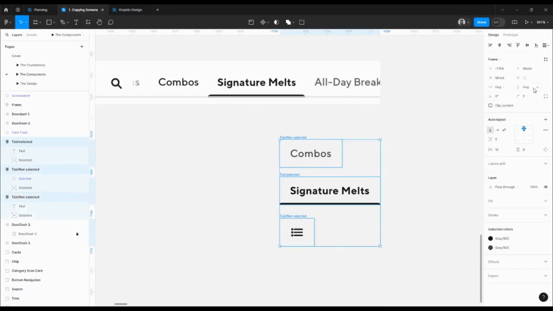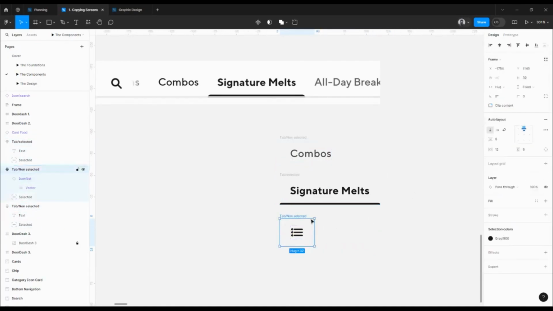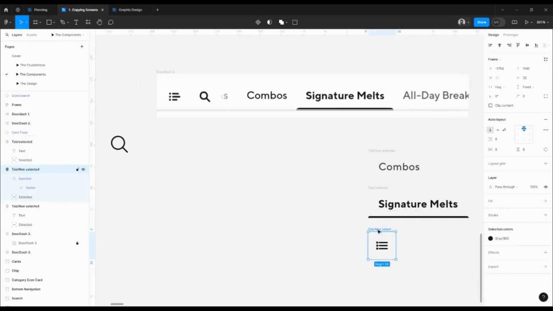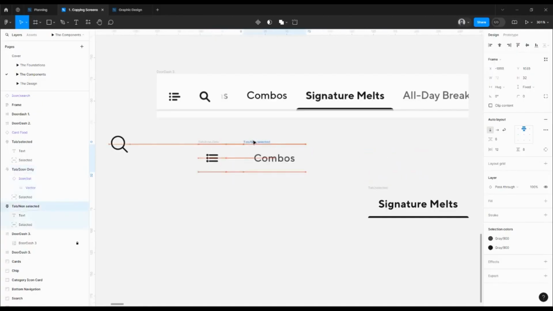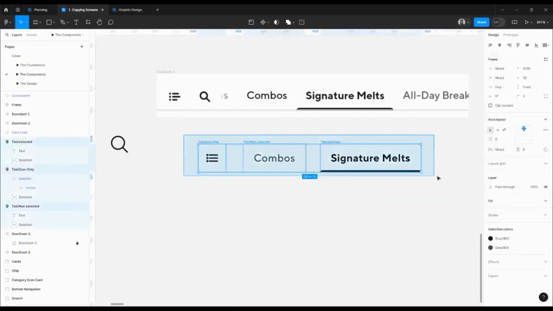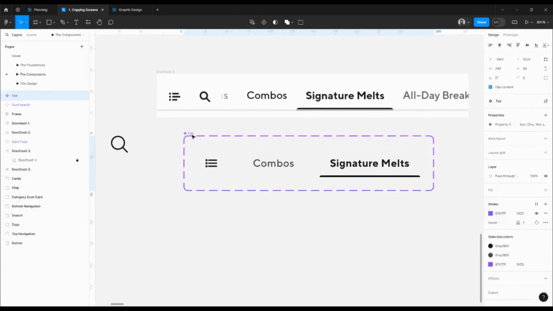Make sure the size is now on fixed height, so if I replace something, it doesn't affect it. And the padding for this one is going to be 8 and 8. Perfect. We have all three variations. So I'm going to call this not selected. I'm going to call it icon only. So this, then we need this, and then we need this. Selecting all three of them, turning them into a component.